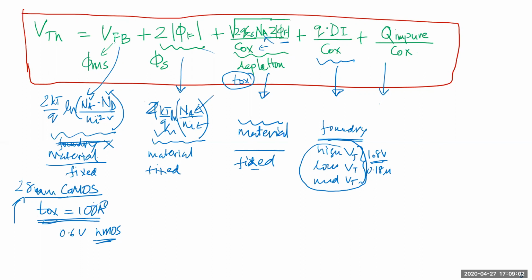And this, what I call it is parasitic. The impurity is basically parasitic in nature. You don't have control on it. When they fabricate, this is what turns out to be. Again, you don't have any control on it. It is fixed and parasitic. So these are your quantities. You can see the designer has no control on any of this. Okay, everyone follows this?